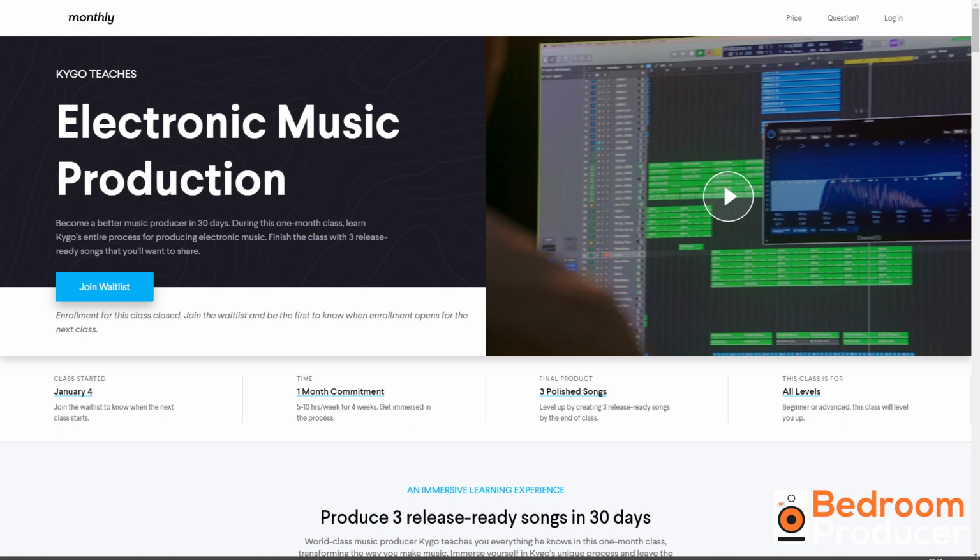The second tip. Try to play and record as much as you can on your MIDI keyboard instead of drawing the notes in a piano roll or a beat sequencer. Kygo plays almost everything with his keyboard.